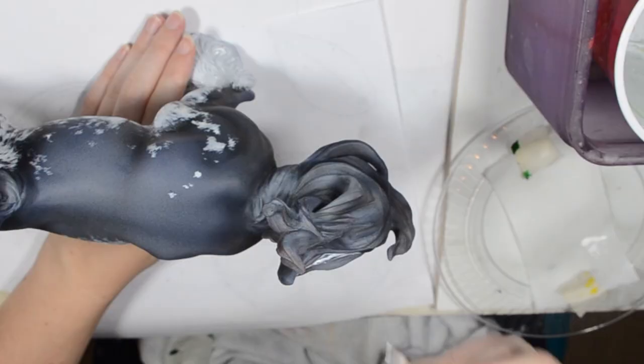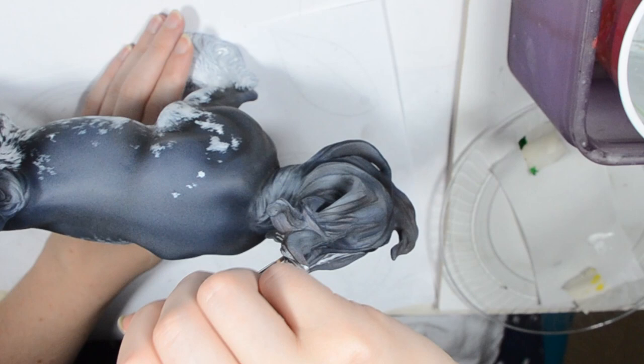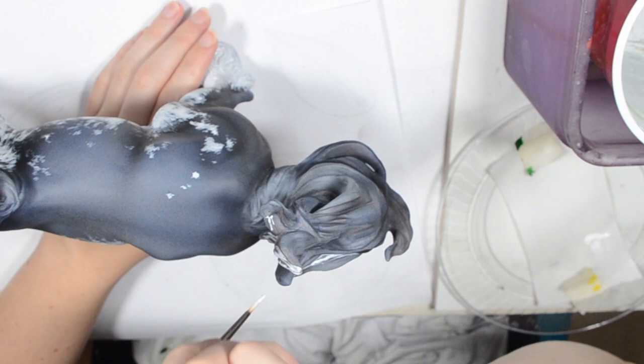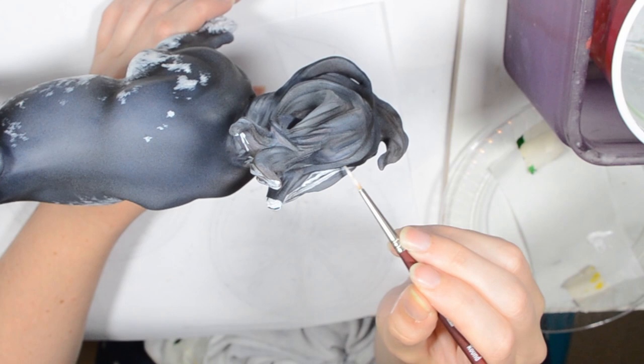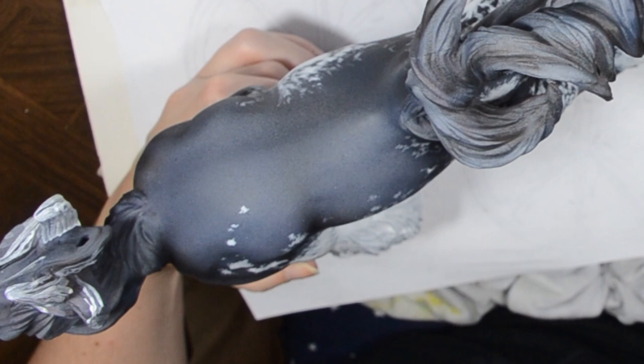Some white in his tail, so I add various widths of hair in different levels of opacity. I make sure to follow the flow of the tail and imagine how the hair would be moving. I go over all of the white with at least 5 layers for full opacity. This also helps add more depth to the pattern. I seal it all in with my Mr. Superclear to cut the shine of the white paint and to give it a grip for this next step.